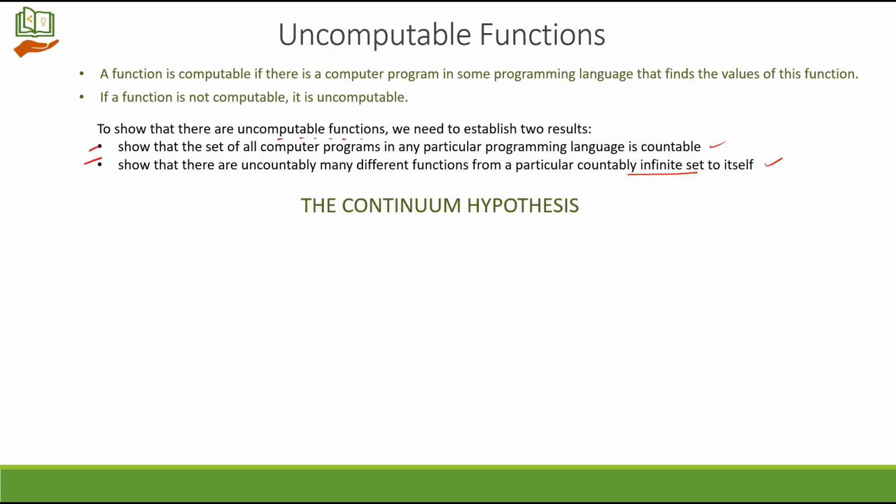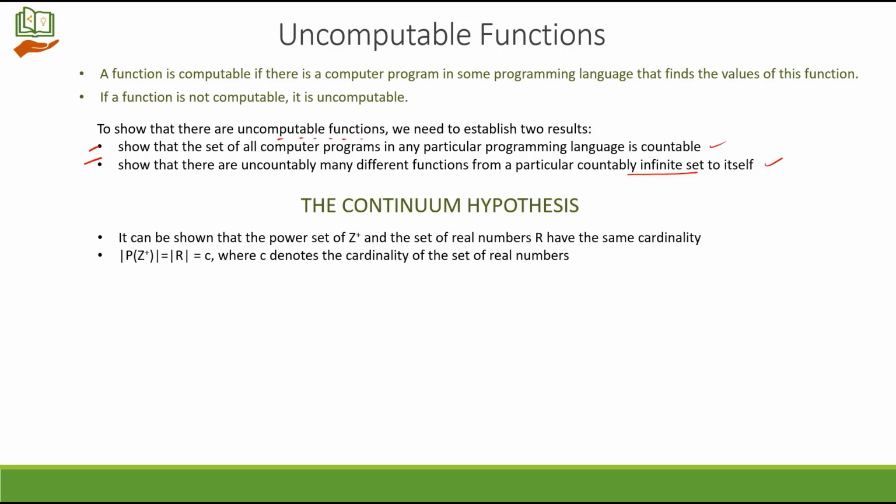Now we will see a hypothesis called the Continuum Hypothesis. It can be shown that the power set of Z plus, if you want to know the concept of power set, it will include the empty set, it will include the set itself completely, and it will contain all the subsets. That is called the power set. If you want to know about power set concepts, I would like you to watch the sets video from the same playlist, Set Theory. The power set of Z plus and the set of real numbers R have the same cardinality.